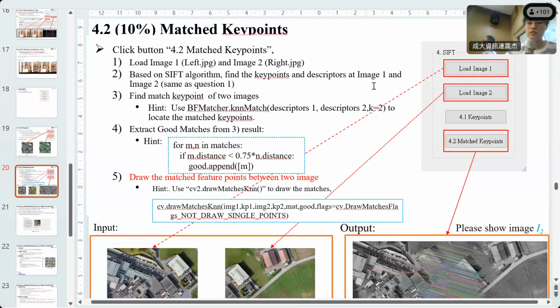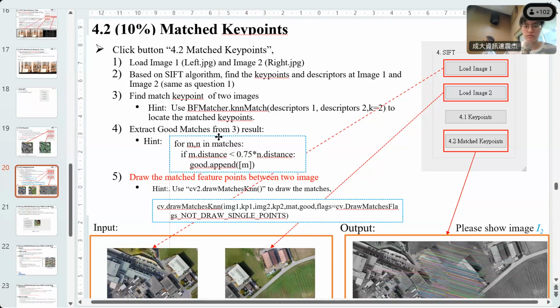After we find the two sets of matches, we need to extract good matches from the result. In our case, we want m's distance to be lower than 0.75 of n's distance.